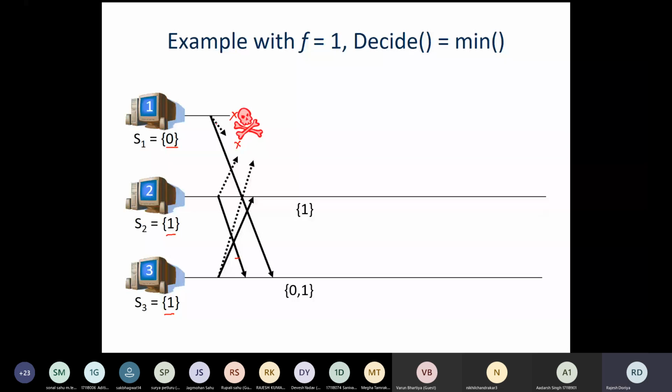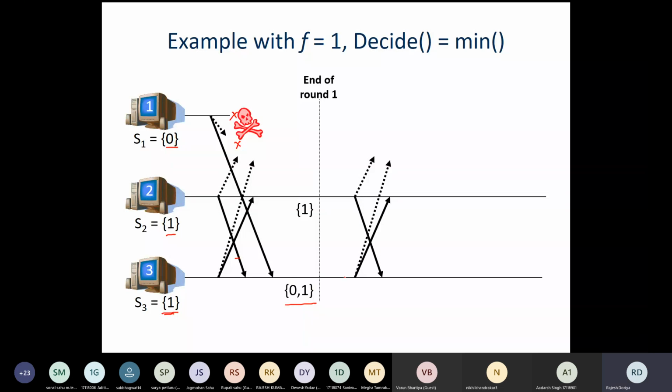Okay. So at the end of this run, S2 will have the value 1, because it had the value 1 initially, and the value received from S3 was also 1. So 1 comma 1 means 1. So at the end, we are going to find the union of the values. And similarly, at S3, it was proposing the initial value 1, and then it has received 0 from S1. So after evaluating the union, it will have 0 comma 1 at the end of the run. So this is the end of round 1, right?